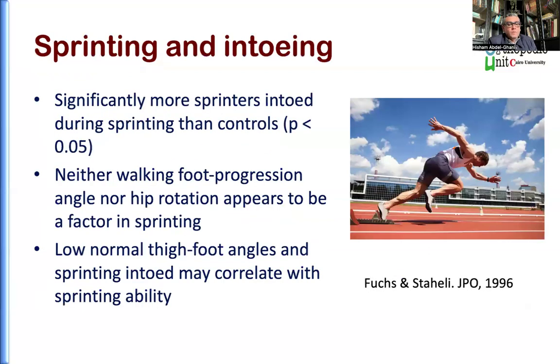An important study has confirmed that significantly more sprinters intoe during sprinting, and even professional sprinters without intoeing intoe during sprinting. This study found that neither walking foot progression angle nor hip rotation appears to be a factor in sprinting. And even low normal thigh-foot angles and intoeing during sprinting may correlate with sprinting ability.